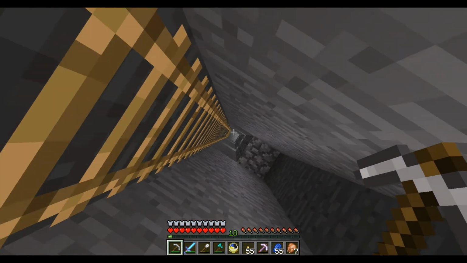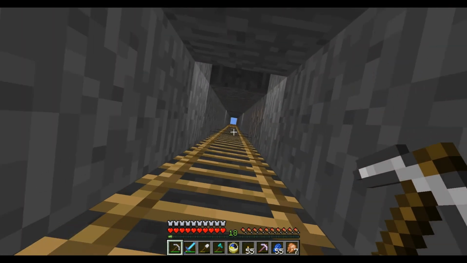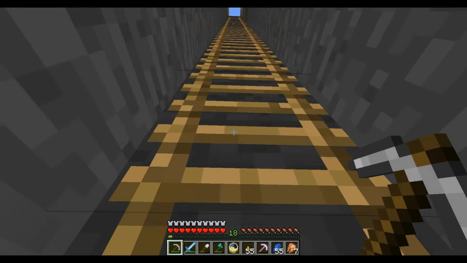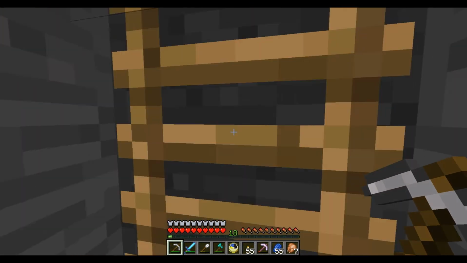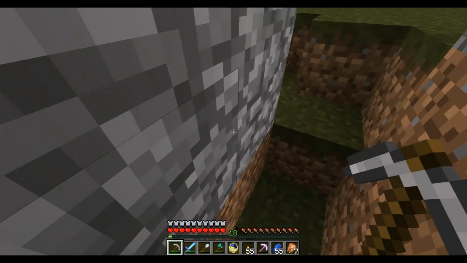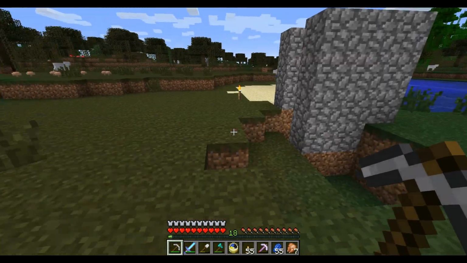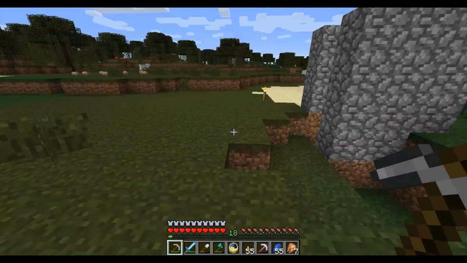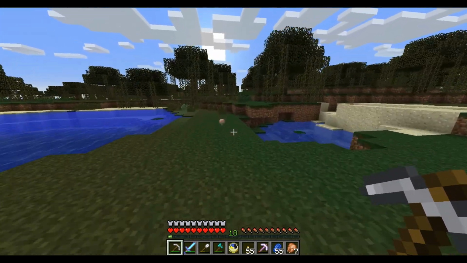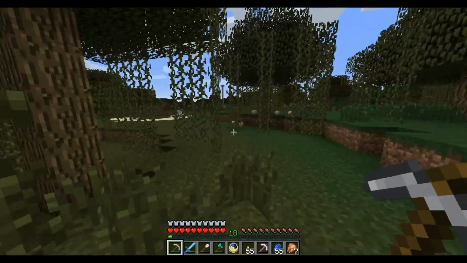Basically, a branch mine, if you do not know what a branch mine is, takes on the form of a tree, which is why it's called a branch mine. You create your trunk, which goes all the way down. I put it down to level 11, which is where the diamonds are usually found. And if I can remember which direction, it's this direction, because you can see the pylon. The pylon's serving its purpose.